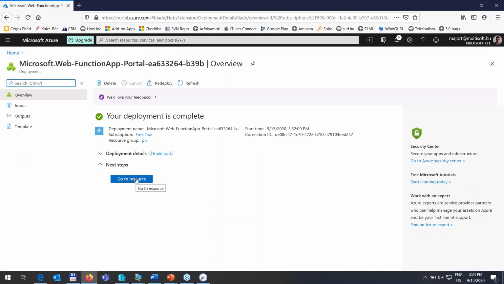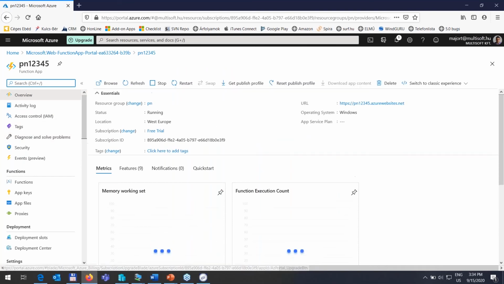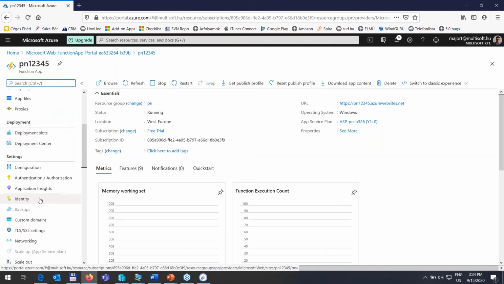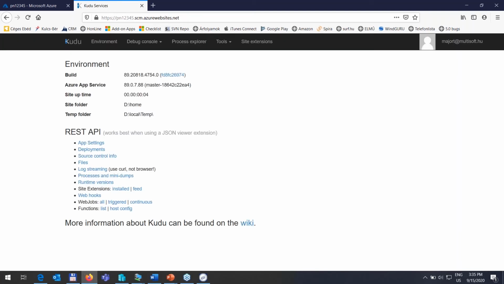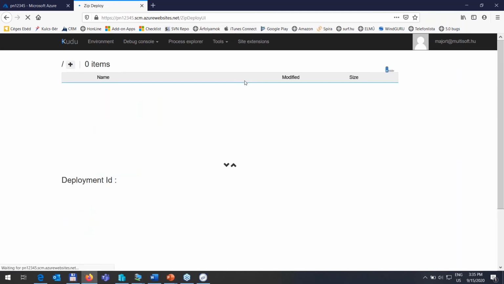But let's see our deployment. Now the empty Azure function is ready. What's next is that you go to the advanced tools in the Azure function and open up the advanced tool. The advanced tools for Azure functions is a nice tool where you can do many things, but the most important thing we utilize here is the zip deploy. We can create a zip package for you, and you can very easily just drag and drop it into this zip deploy portal, and the rest will be done by the system automatically.